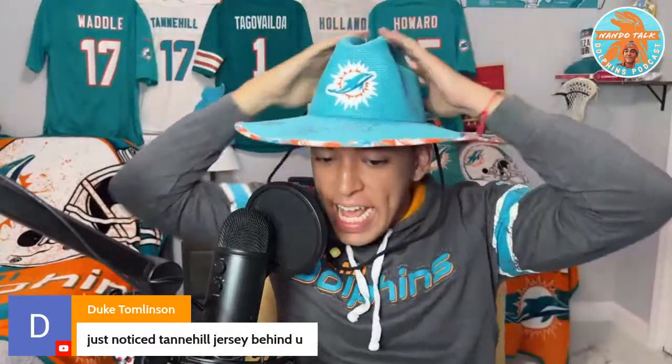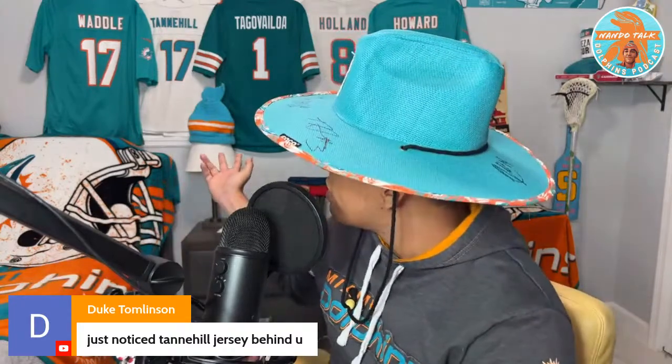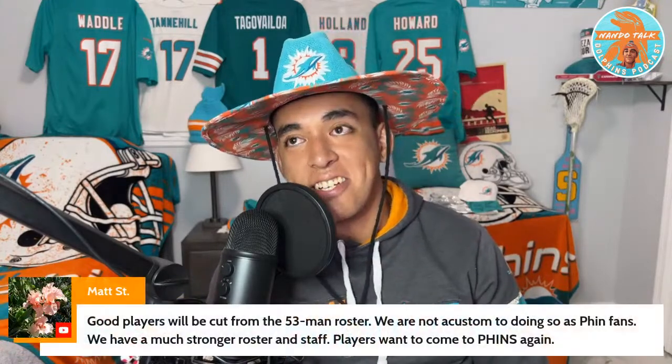Yeah, Duke, that is an extra. Ooh, that is a youth large, baby. That is a youth large Tannehill jersey. It is my first Dolphins jersey, from his rookie year, 2012. I was so naive. I still need a 4th jersey. I keep it there as a reminder of humility and hubris. Remember that I do not know everything, but keep my childlike wonder. So we've got more to go. But yeah, that is a Tanny jersey.